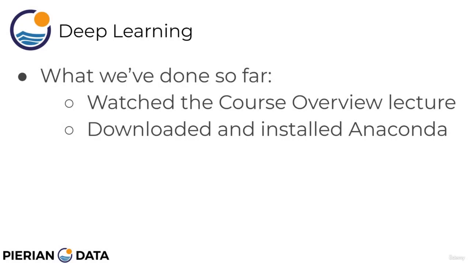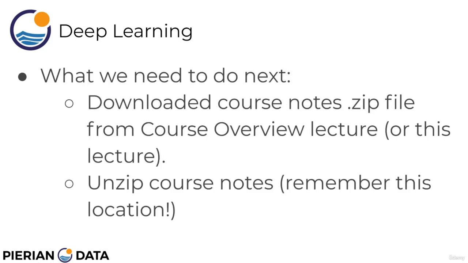All right, so by now what we've done so far is you've already watched the course overview lecture, which means you understand where to get the zip file of notebooks, and as we just went through, you've downloaded and installed Anaconda. So you downloaded that file, you installed the Anaconda executable, so what's next? Well, what we need to do next is first you gotta make sure you download the course notes.zip file from the course overview lecture. You can also download it from this lecture. It's the same zip file. It's just for convenience, we have it in both lectures.